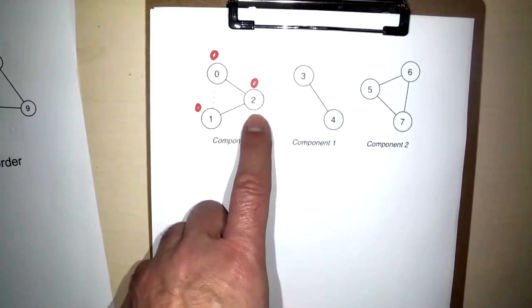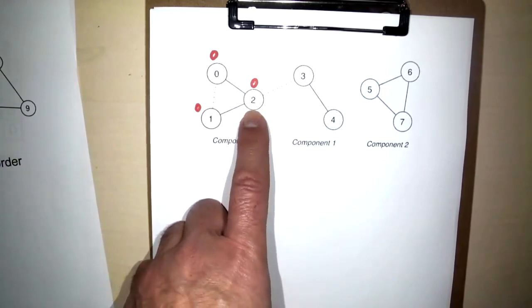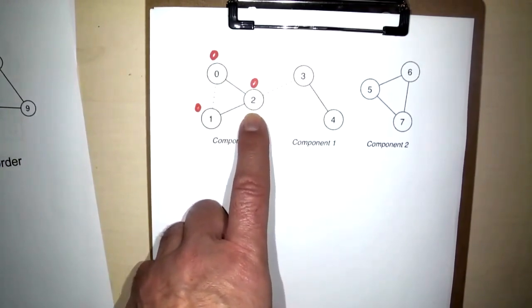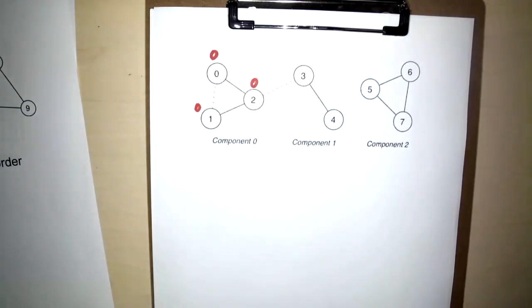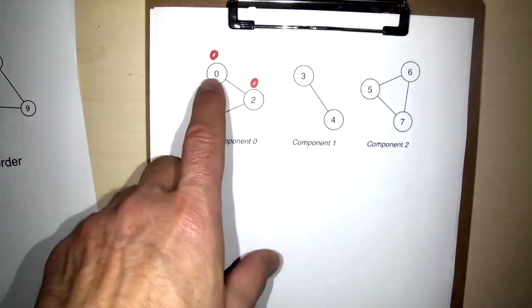So I'm actually done with that component. The recursive call, the depth first component, terminates at this point. And that means I go back to the main loop here. And it actually means that I increment the component ID. So I've now used 0, and I increase that to 1. And continue to go through all these vertices.